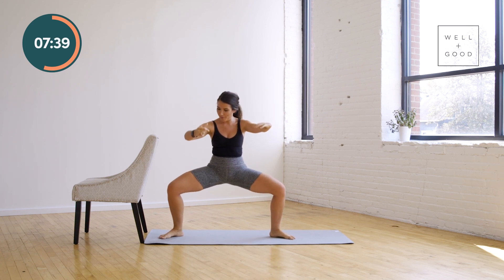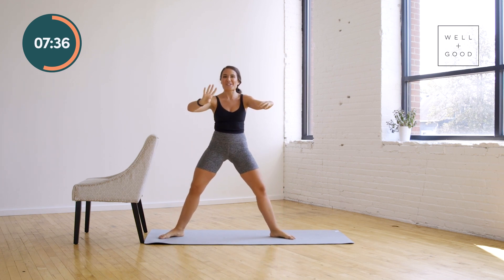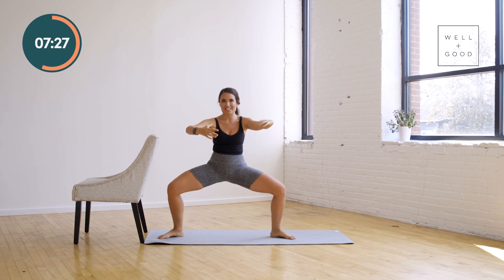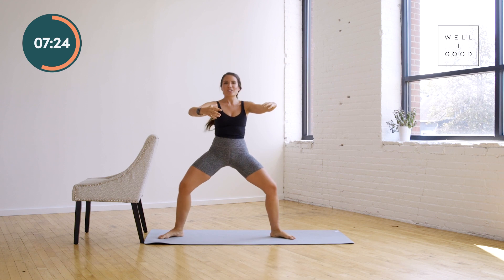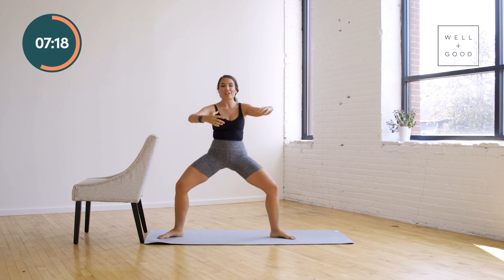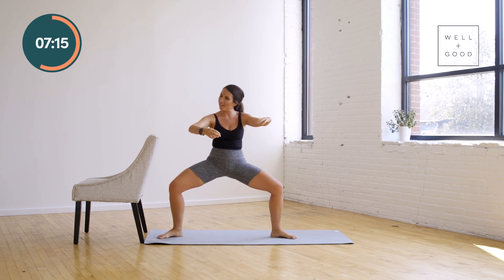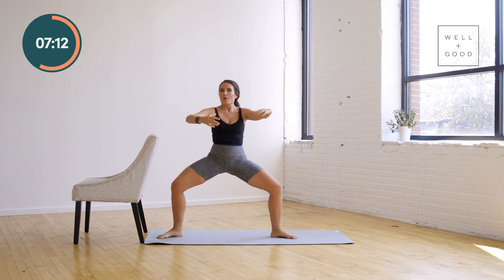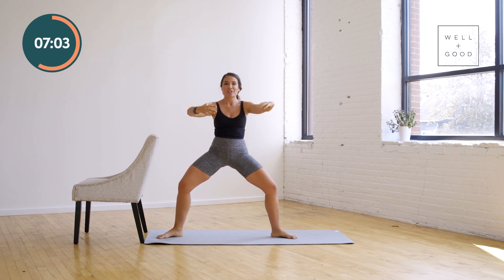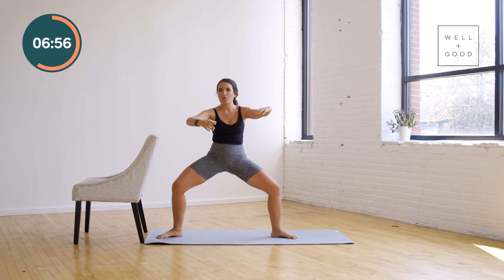Here we go — down first, you can do it. Down, four, two, and up. Eight counts — eight, seven, six, five, last four, last three, two, and one. You know what's next — little up, little up, little down. One inch, find that paperclip. Breathe through it. Eight, seven — shoulders back — six, belly tight, five — you can do this, I promise — four, three — if you need a little break, take a little break, then jump back in — two, one.